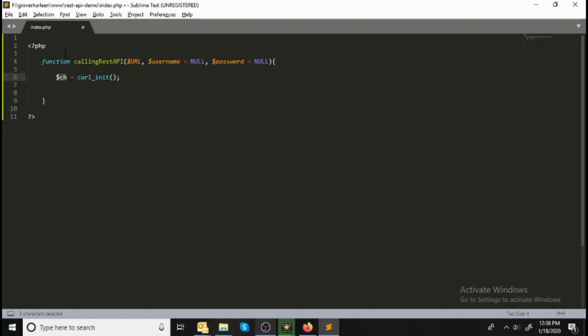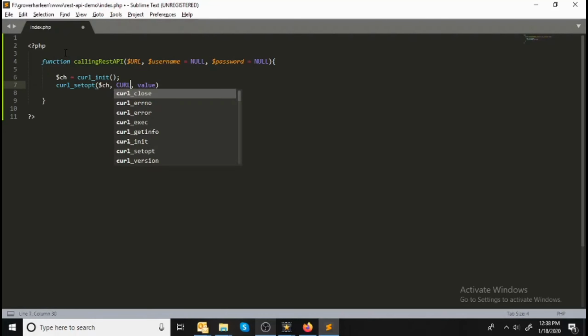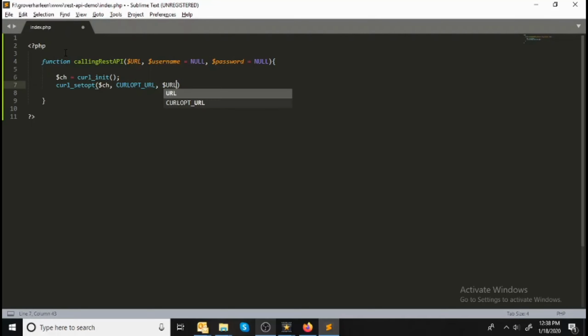Second thing, we'll have to set the URL first of all. That will do curl_setopt, sorry, curl_setopt($ch, CURLOPT_URL, and here we will be passing the URL variable, semicolon.